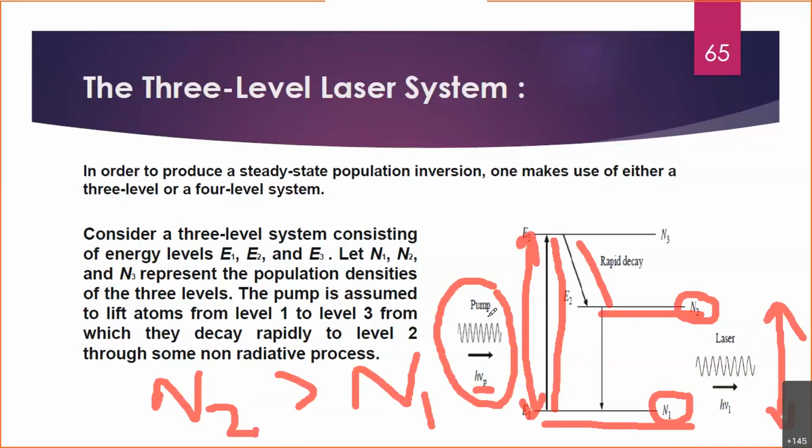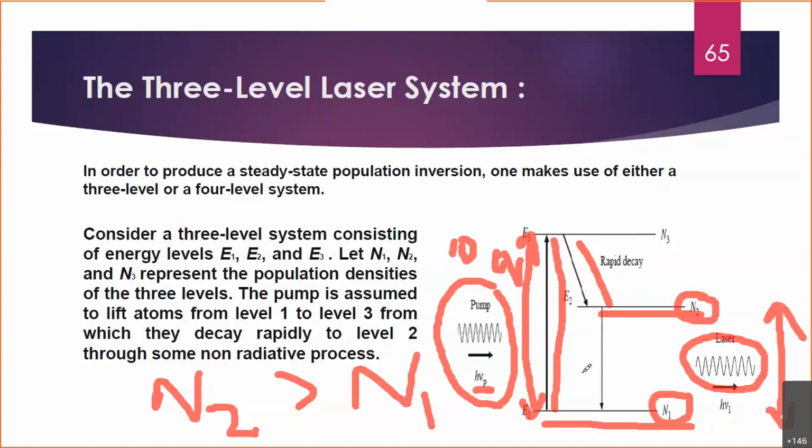For example, I will give you the idea. If you are supplying 10 electron volt energy in the starting, then of course the laser beam which is emitted from 2 to 1 has energy less than 10 electron volt, depending on the energy level difference. But it is very clear from the diagram that the energy coming out from the laser has to be less than 10 electron volt. Have you got the idea?